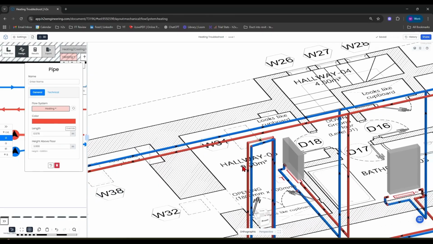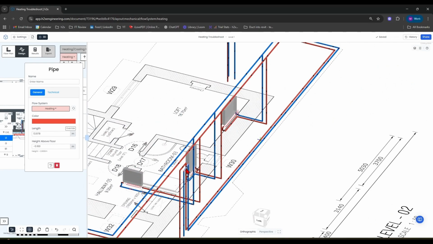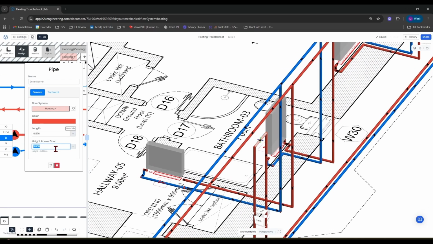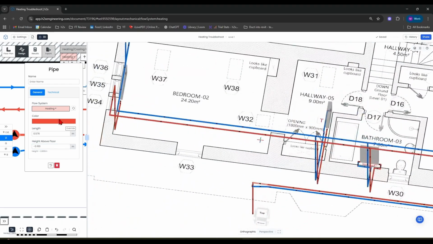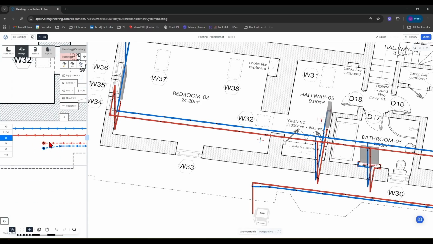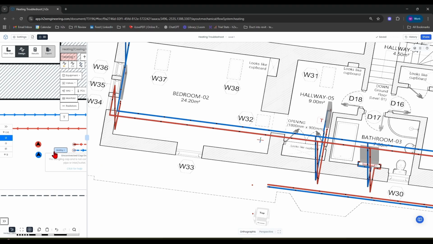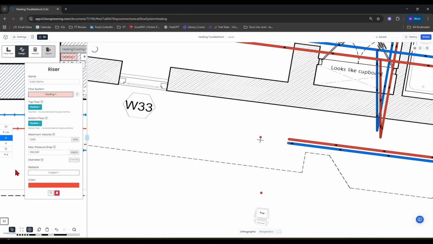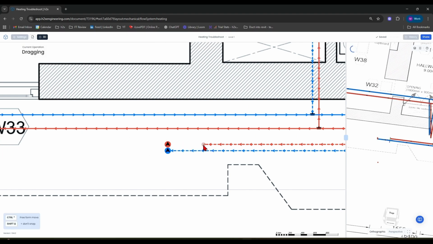If we click onto there, we can match our pipe height adjacent to it, which is minus 100 mil, which is absolutely fine. Minus 0.1. Minus 0.1. Or if you were really bothered about having those connection points showing there, you could delete those pipes. Drag these risers a little bit closer together. This will be reflected on the level below, don't worry. And then drag that into there, drag that into there.